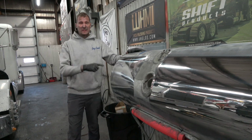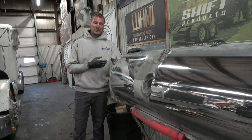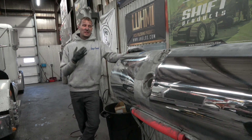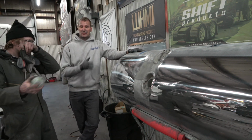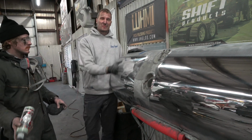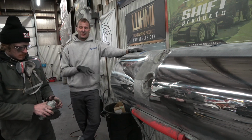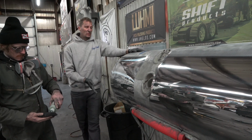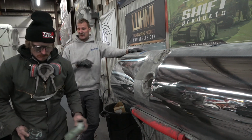But while he's hand polishing, I'm going to explain what he's doing. So the hand polish, always make sure you shake it up real good. We're not going to use a lot because we don't want it to get super thick. And at the same time, we're not putting a ton of pressure. All we're doing is trying to get some of this excess compound off. So when we go to cut the next stage, it'll make it that much easier. And I don't wipe the hand polish off. We're actually going to cut right over the top of it.